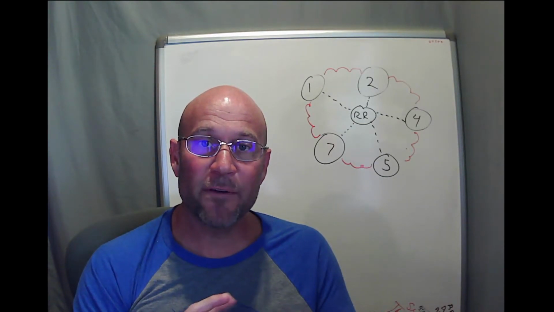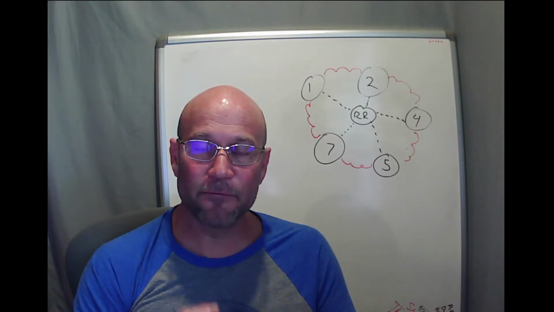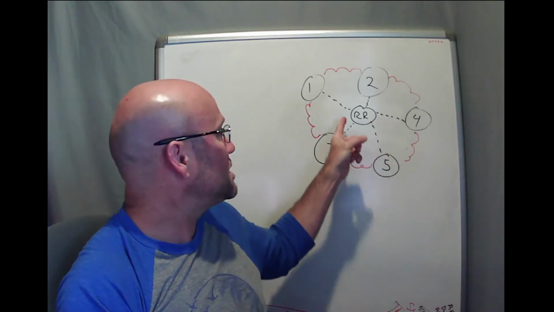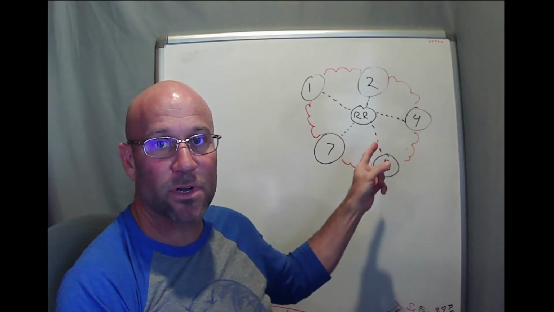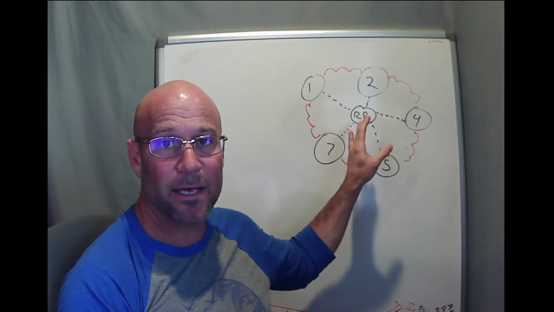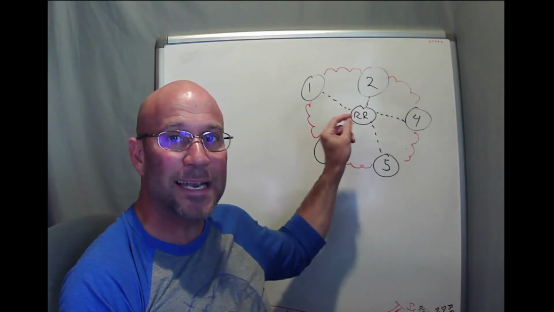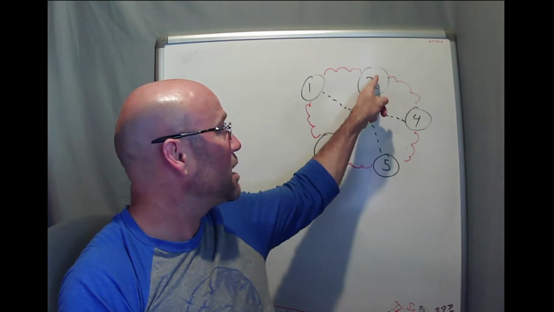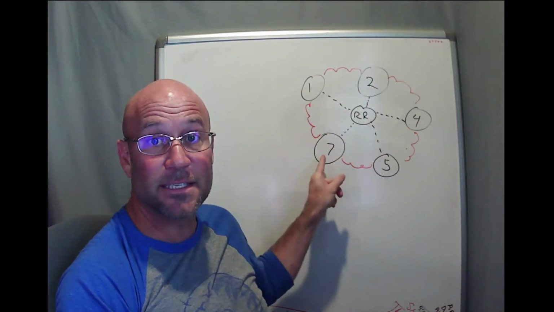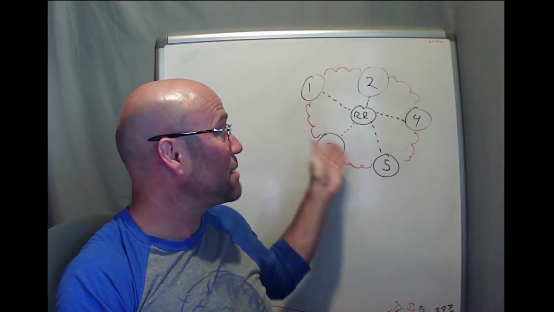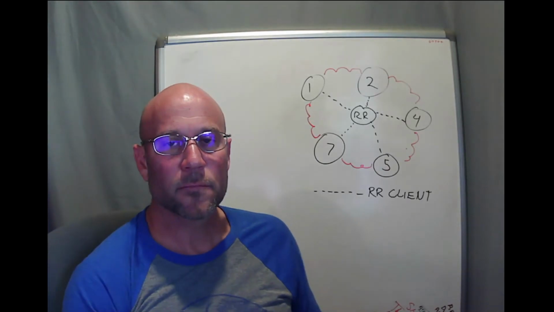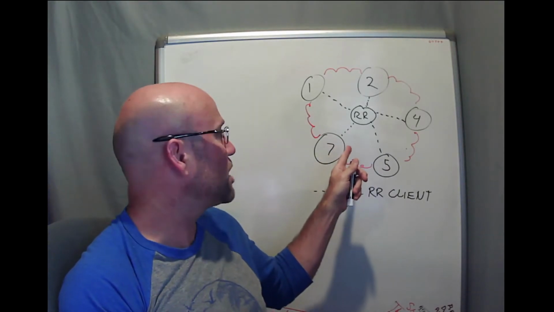This is how we forego or relax the full mesh rule, because now the route reflector in the center sees these neighbor sessions as route reflector clients, and it thinks that those clients are not fully meshed to these other clients, so it needs to do its job and send an update from router 2 over to router 1, as well as 4, 5, and 7. And the same thing is true for any update coming from any other route reflector client. So the dotted lines represent the route reflector client sessions.